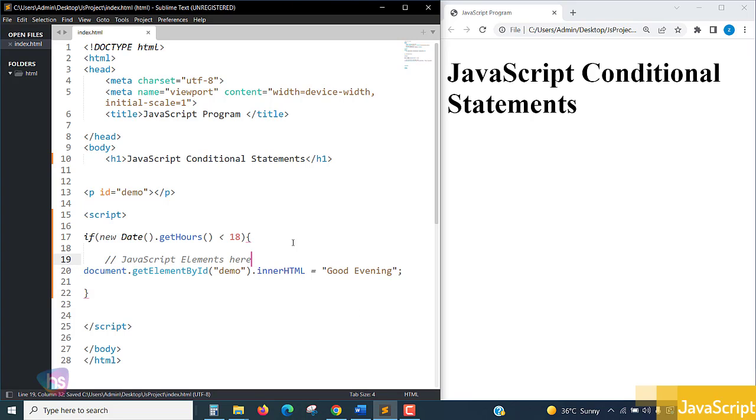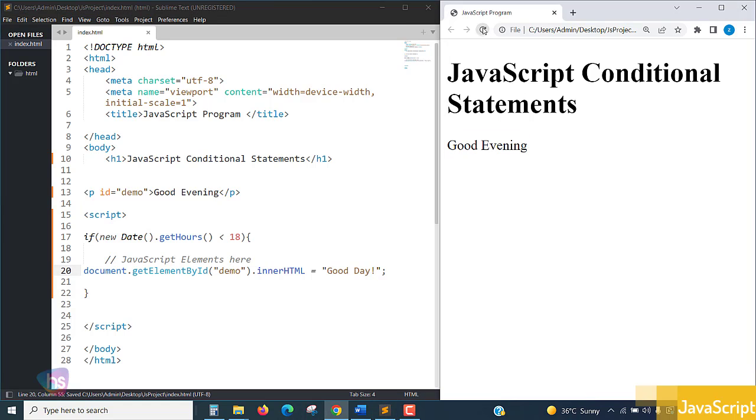Okay, so let's see, if I run this and it is below 18, it will say good day, not good evening; we'll call it good day. If it is more than 18, we can show something else, like good evening. By default we'll get good evening, because the paragraph tag has this information. Let's save it. So we are getting good evening. Now based on the if condition, it moves to good day.